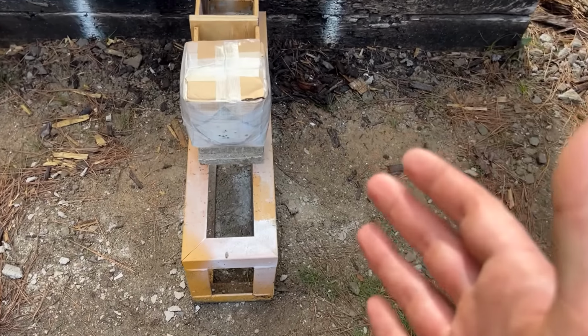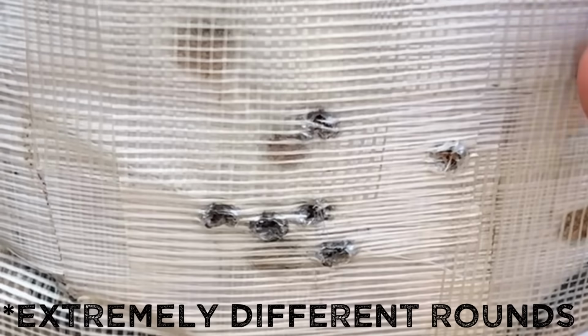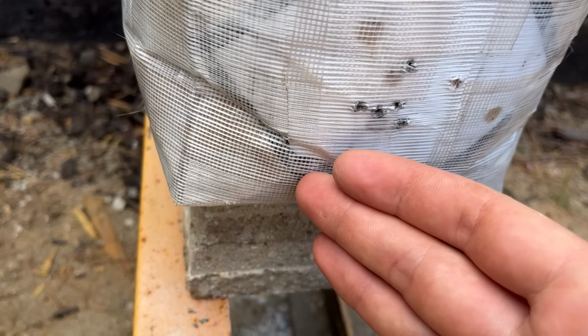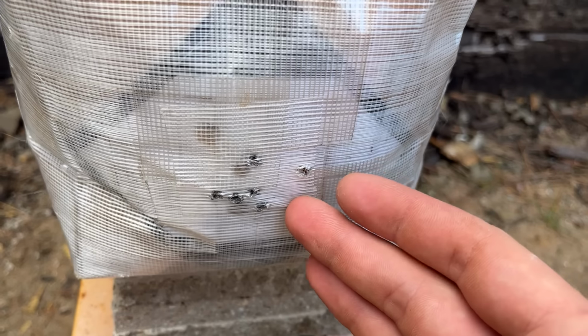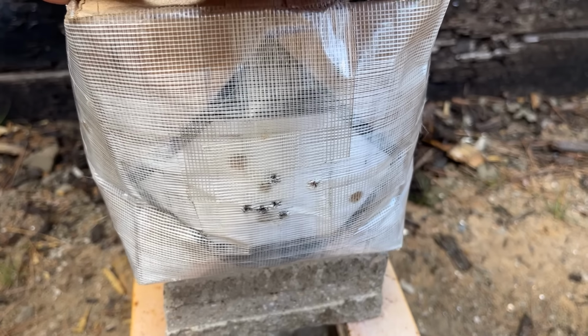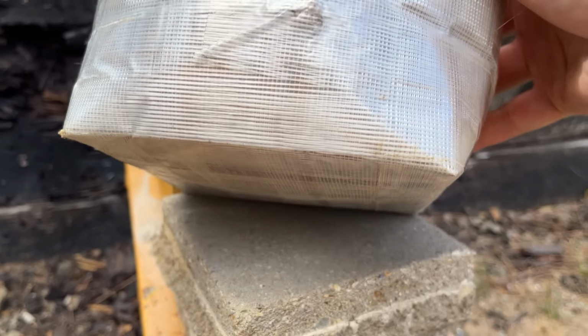Honestly, I really don't know how many different AR manufacturers could produce something that shoots 6 different rounds in a group like this. I mean, obviously the M855 was a little wild over there, but still, holy crap-oly. And I'm pretty sure this was our shot here. I could be wrong on that, but let's turn it around. Hope for the best. And we are gonna keep hoping because I do not see anything at all.